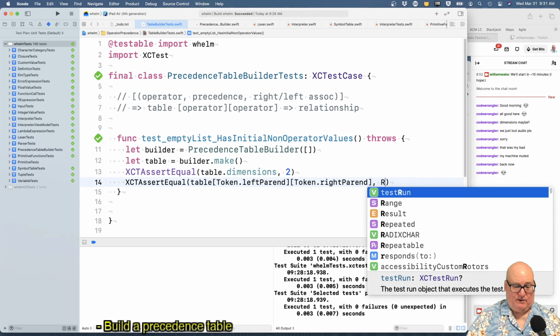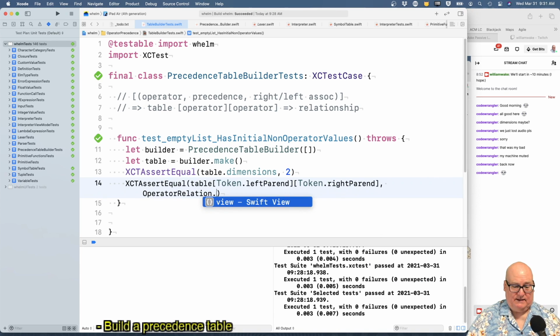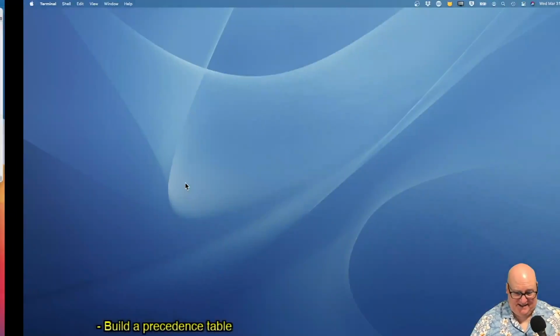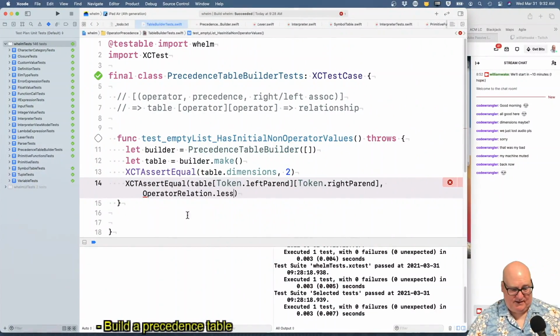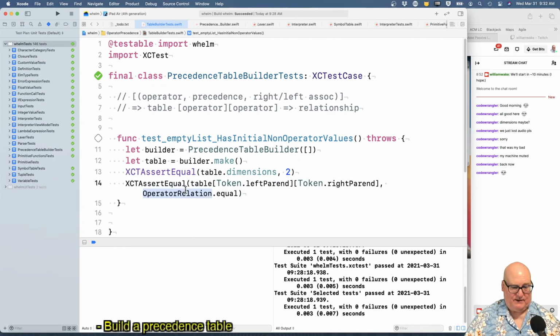How about operator relation dot less? Is that correct? Should be equal. Okay, left paren equals right paren. Now I don't know. Does right paren equal left paren? They don't tell you. I guess that's an error. Okay, this should be operator relation dot equal, and this is another enum.